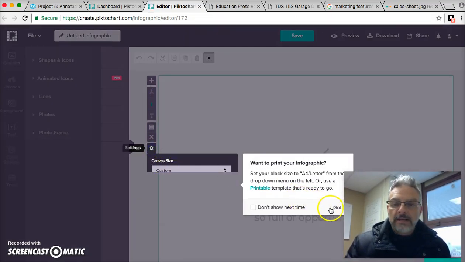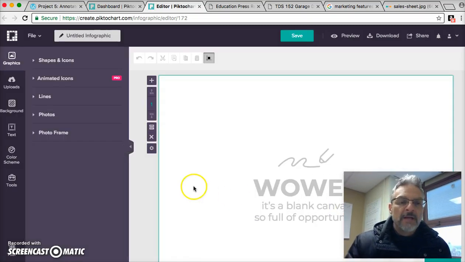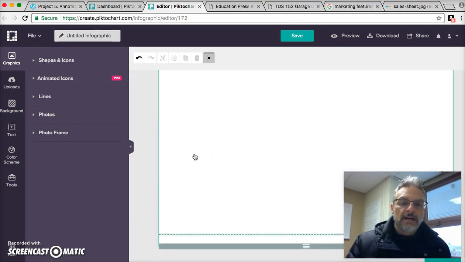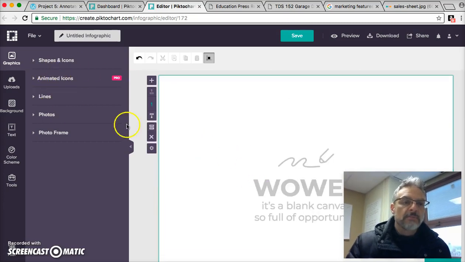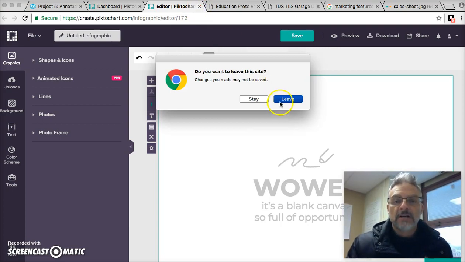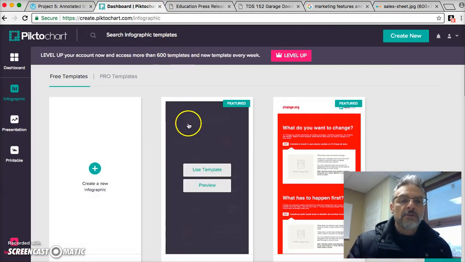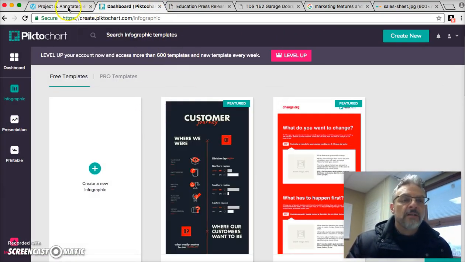Okay, we don't want that. Got it. So if we hit plus here, it says add a block. If we did add a block, it adds a block down here. Then you can start customizing and bringing things in, or you can just use, as I said, one of these templates.